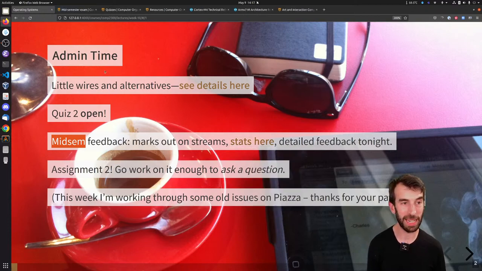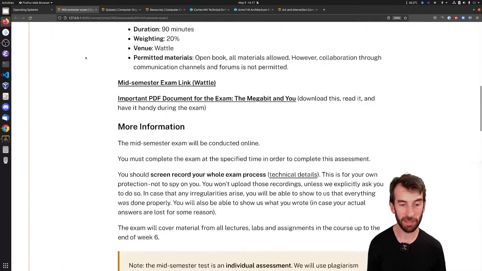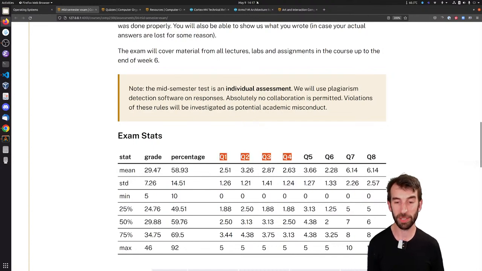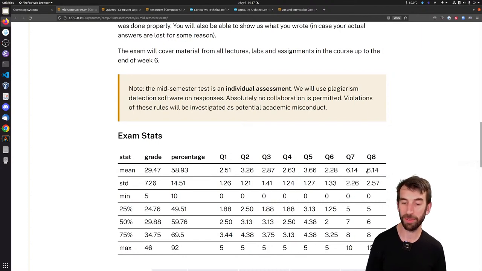I'll just mention that I've got quite extensive stats: the statistics for each question in the exam. You had 8 questions, if you recall. Questions 7 and 8 were essay questions. The other questions were multiple choice questions. These two questions we marked by hand. Those are the numbers I'm looking for, getting to around 60% for the mean for the question. So they're bang on, question 7 and question 8.